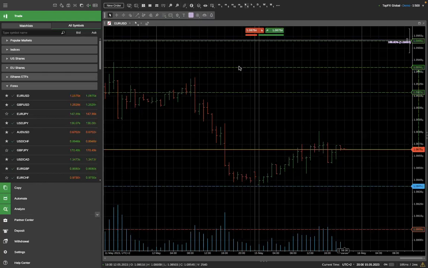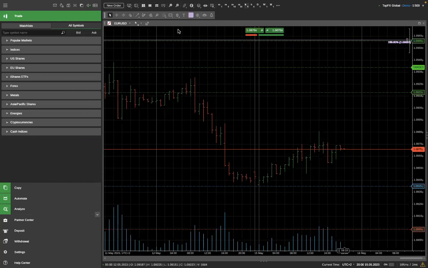Well, today we'll be talking about another great Fibonacci feature. This tool that you can, of course, apply using the cTrader is Fibonacci time zones.